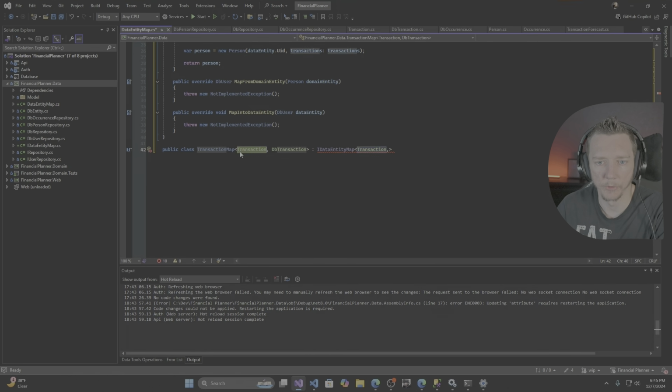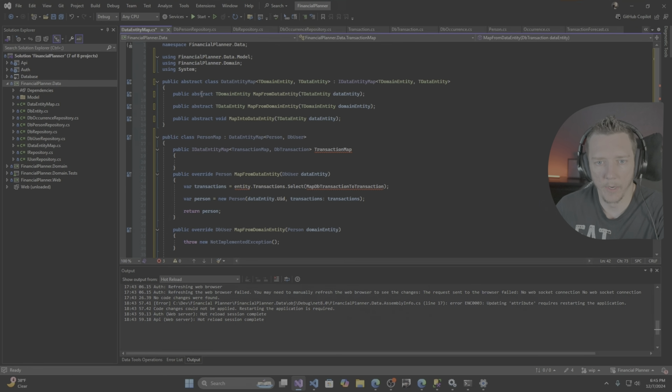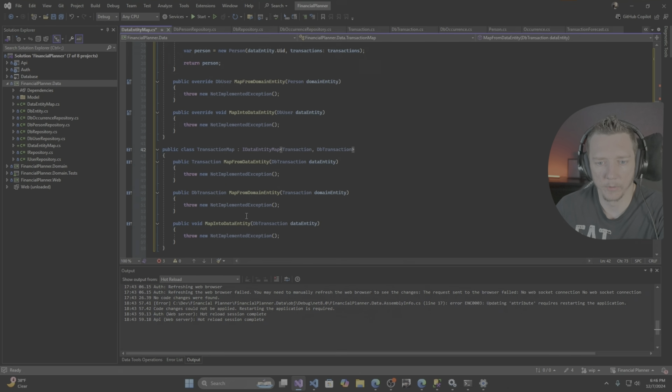Oh, being stupid. I'm being dumb. Carry that over. That and similar thing. And for now, I think what we're going to do is take the mapping to a data entity.